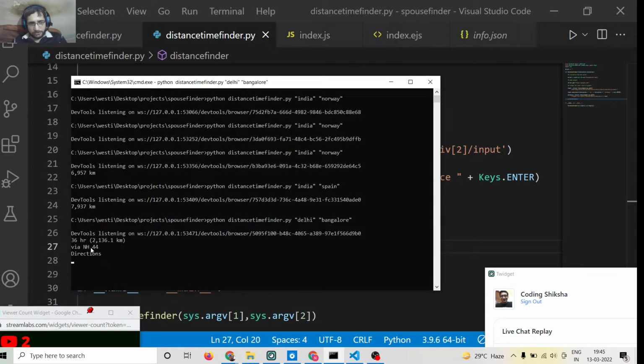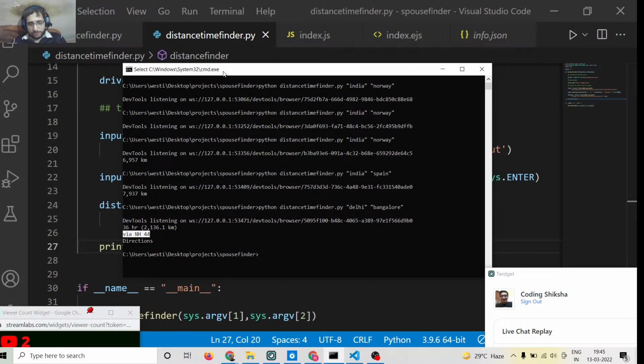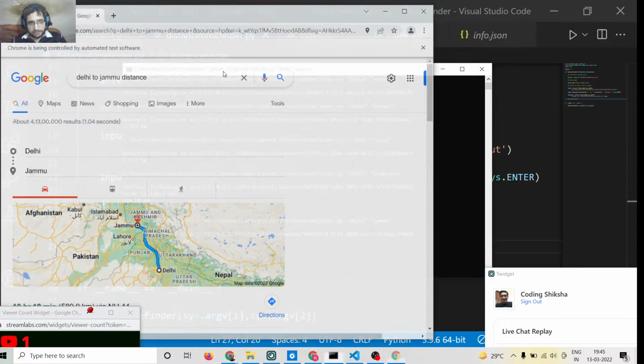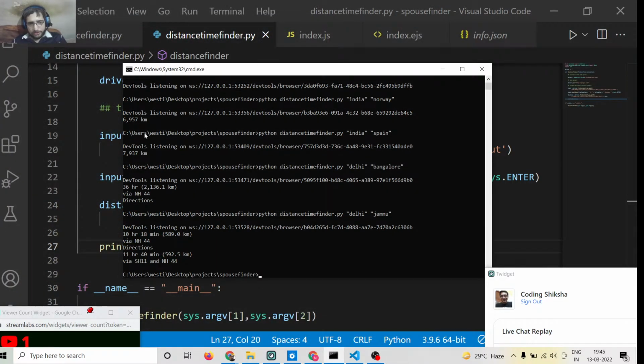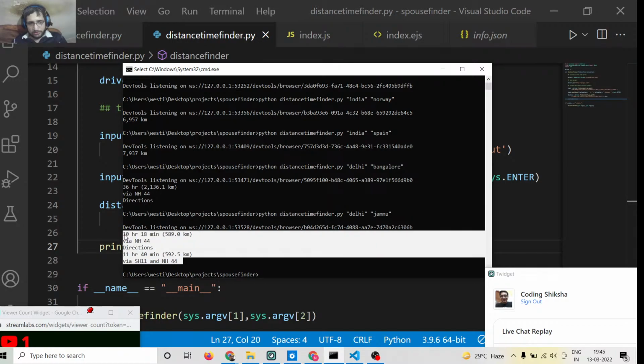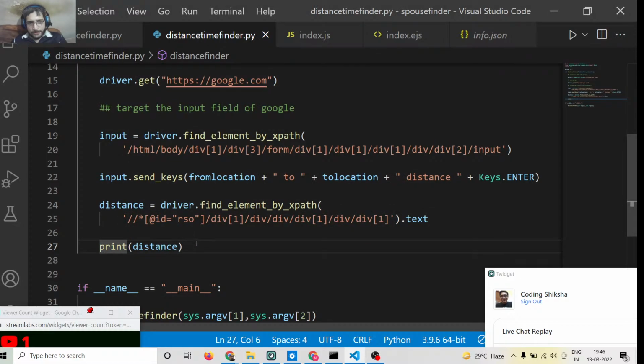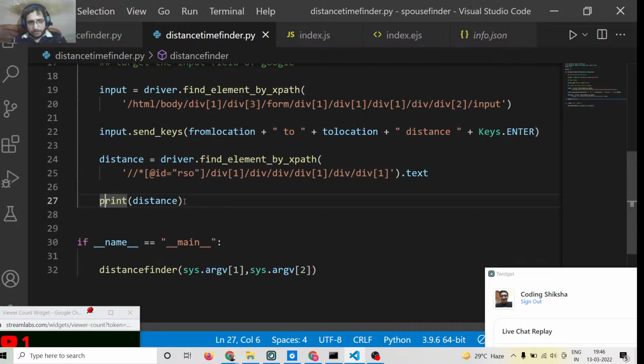So now you can see it will exactly tell you 36 hours, and it is working right now. You will see that it is still working. Delhi to, in some scenarios it will not work. So that is why I want to write a condition here. But you will see it is still working here. You will see 10 hours, 18 minutes. But we need to have a condition here simply. This is working, but still we need to have a condition here.